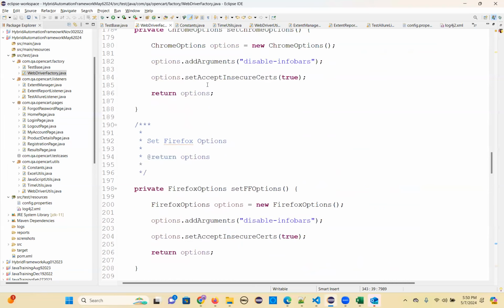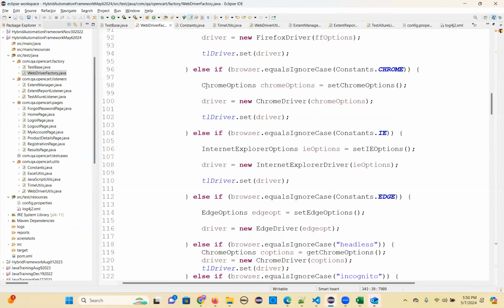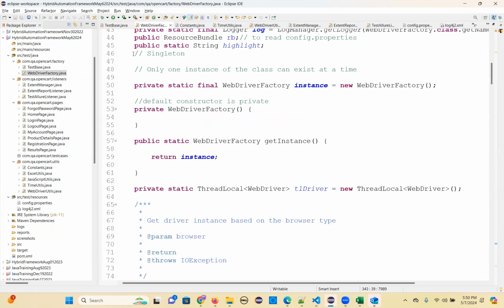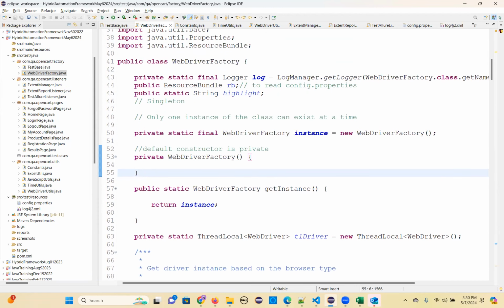And we implemented a singleton design pattern. If you're confident, you explain it, because later you will get a lot of questions on the singleton design pattern. How you implement it, tell me, they will ask. You have to tell. So I created a private static final class object for the current class. And then created one private constructor, a default private constructor.